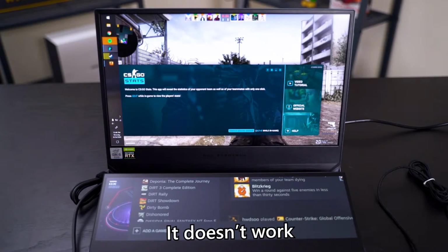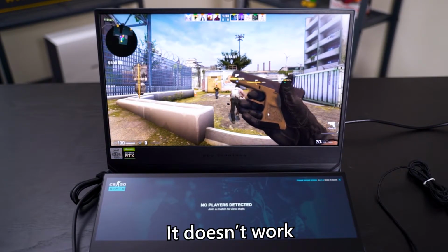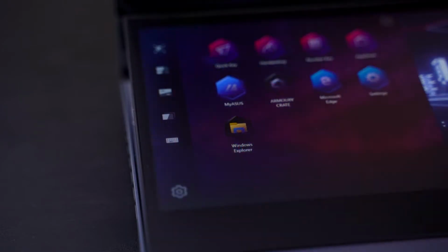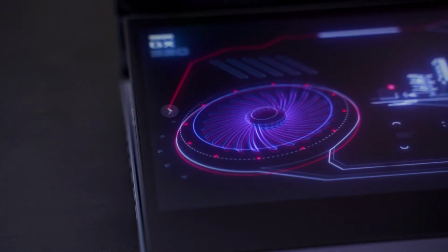So yeah, Valve doesn't allow you to hook any external applications to the game to collect data. And before I forget, this secondary display is operating at pretty much 4K resolution, which is 3840 by 1100. You can scale it down to 1080p. Of course, I would suggest you do that if you're streaming as well, because if you don't really need that high of a resolution, you might as well free up some resources for your GPU.